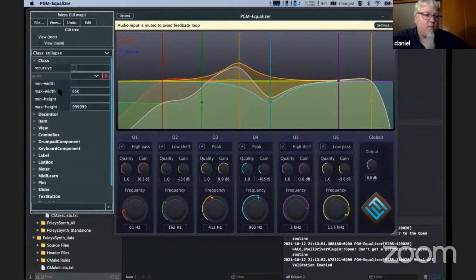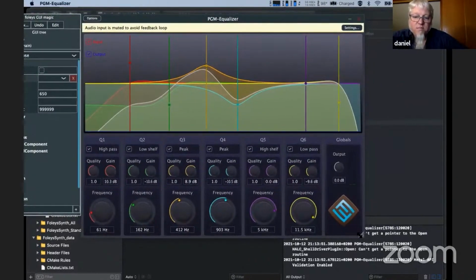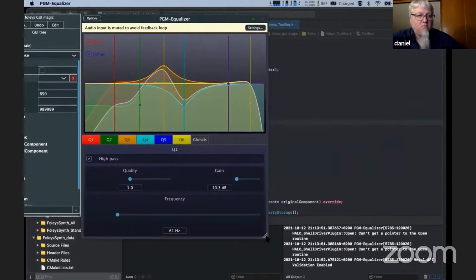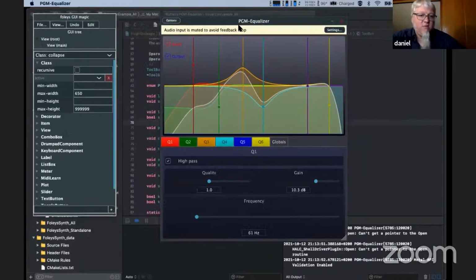And when I look here, you see this has the max width of 650, and the height I kept just as it was, as big as it wants. So if the width becomes smaller than 650, this collapse class will start to act. And yeah, that is the different one.